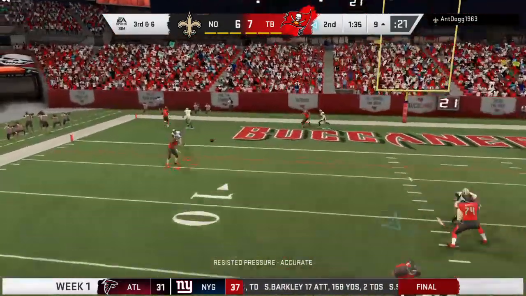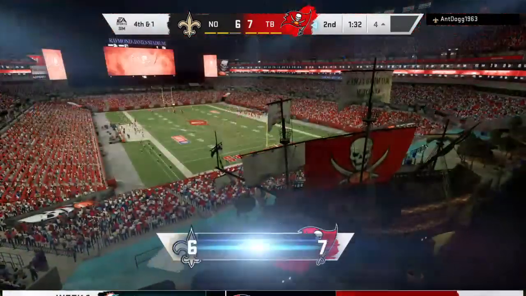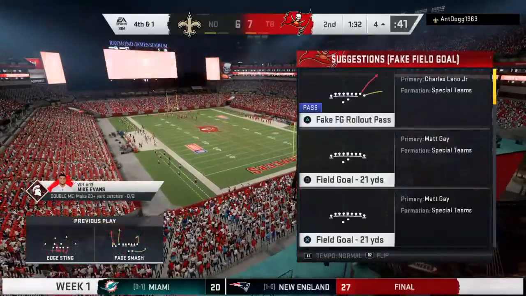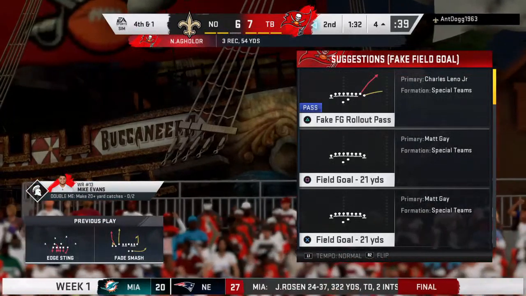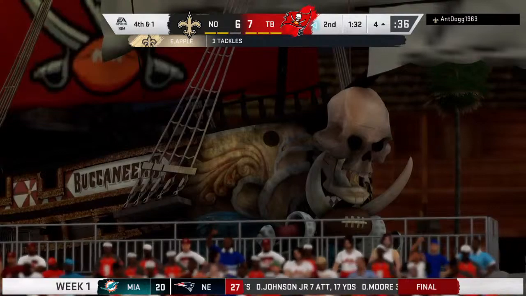Here's Winston. It's caught by Aguilar. And they're going to mark him down short, maybe by about a yard, if that. The Saints going to call the first of their timeouts as they'll head to the sideline and talk over what to do next.